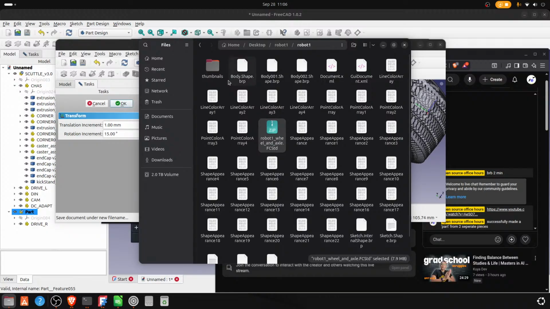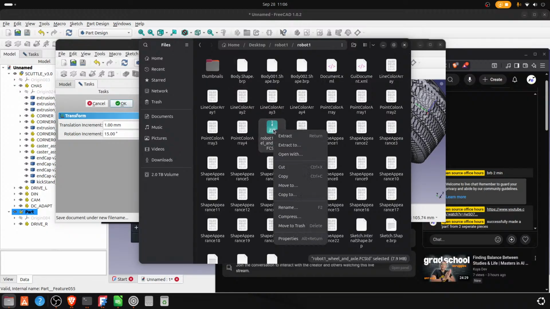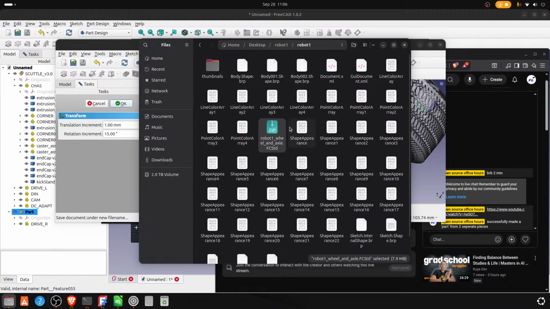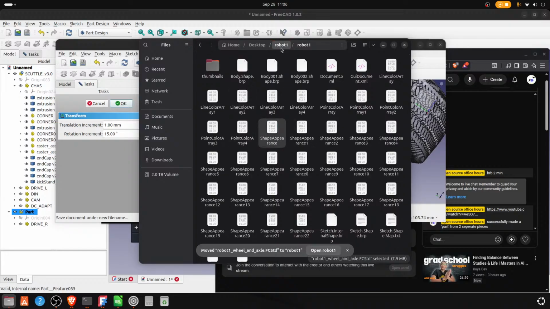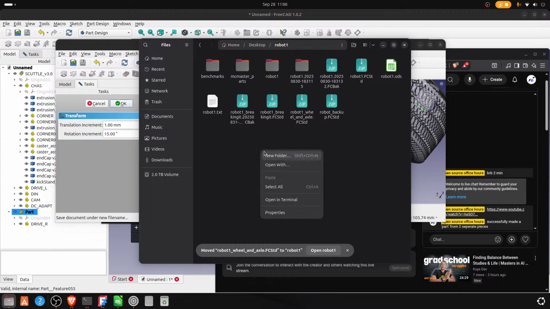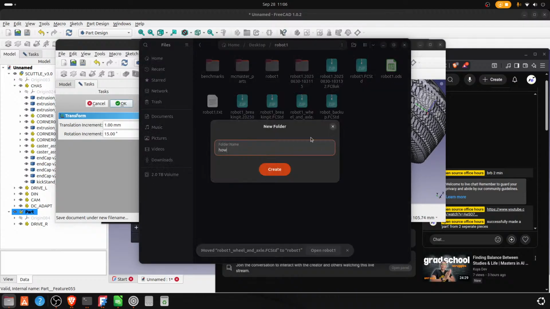This is stupid. I'm going to move it back a directory. How do I open FreeCAD projects?